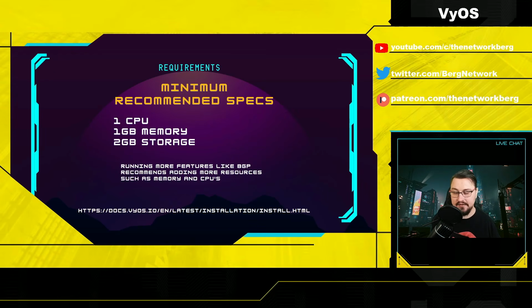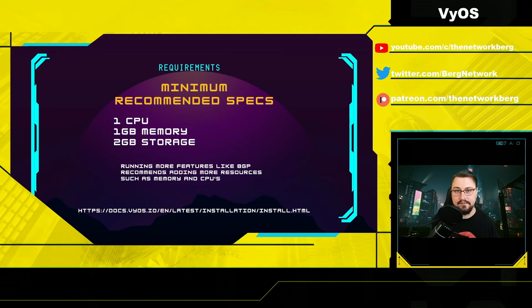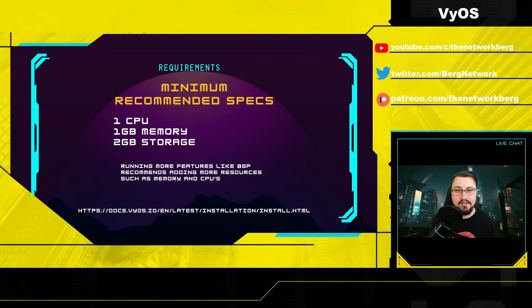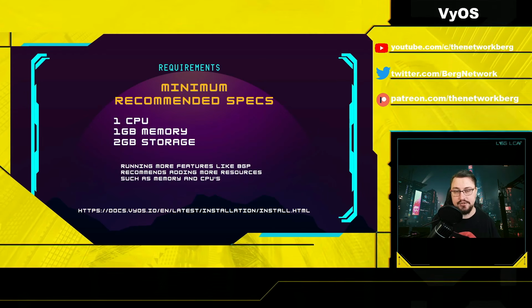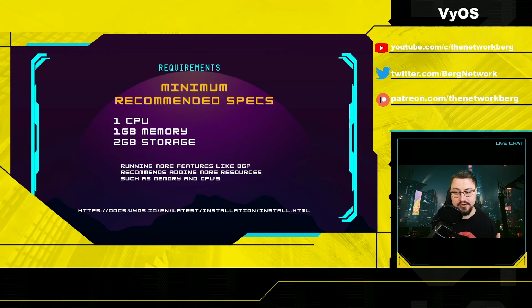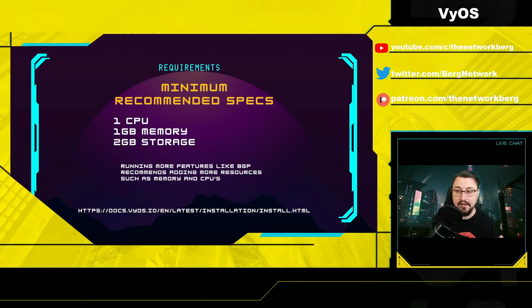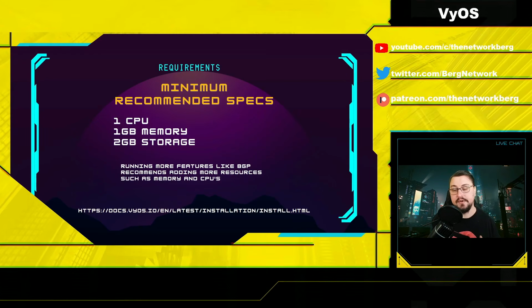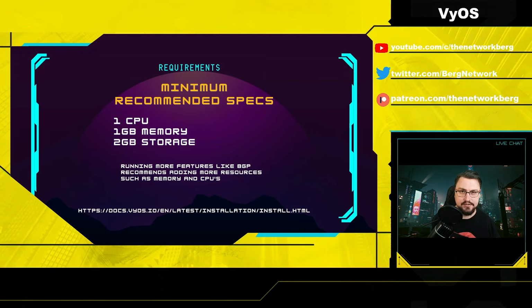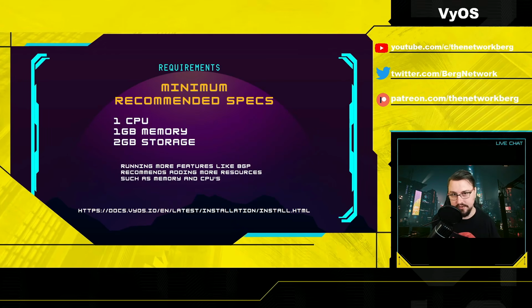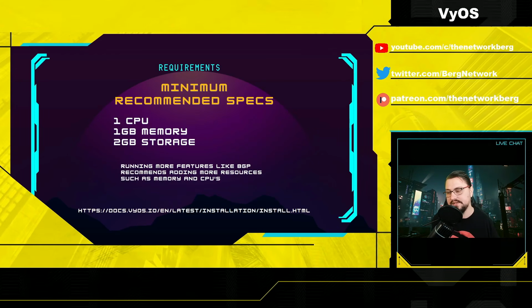Now, it goes without saying, if you want to add more advanced features like BGP and running full routing tables and stuff, you're going to have to scale it a bit larger and add additional resources. So some more CPUs there and some additional memory, and storage even won't hurt. So scope it yourself accordingly. But that's what's nice about it, is when you load it onto 10, you can decide what you want on there, and also the VMs obviously.